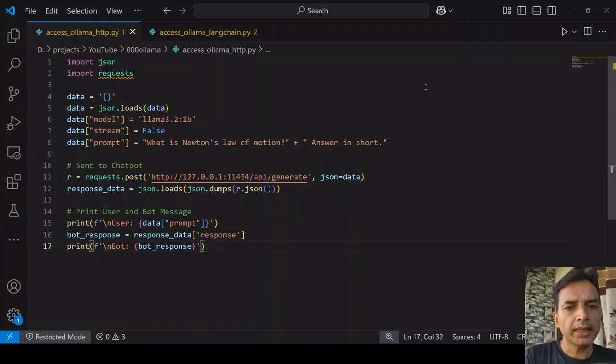Now let's access the same HTTP API through Python code. Here you can see a sample Python code for accessing any HTTP URL. We need to pass the same set of key value pairs, which model, whether you want to stream it or not, and what the prompt is, and you send it to the same URL.